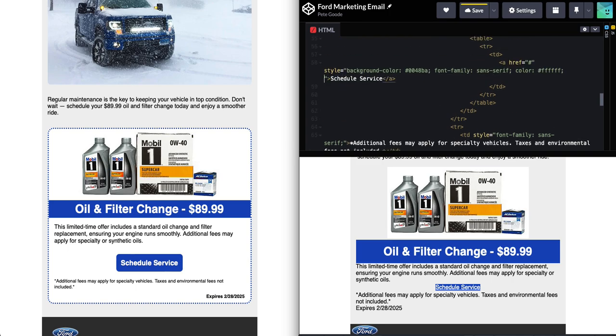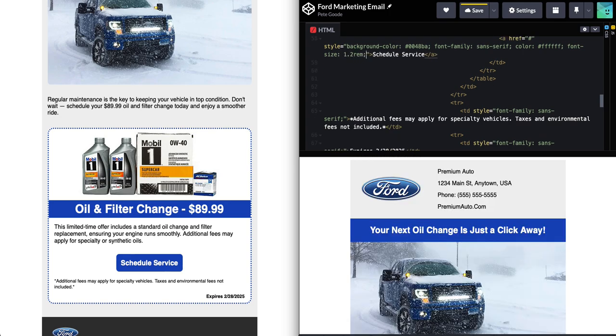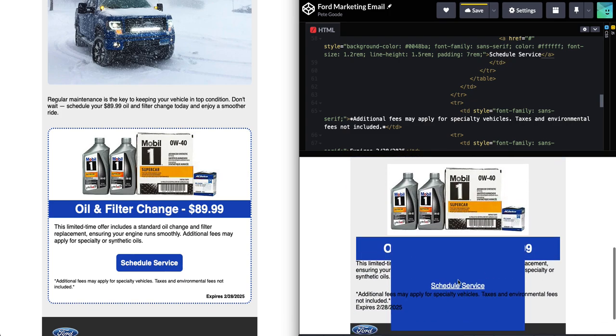So if you remember, font size, let's do 1.2 rem. Let's do line height is 1.5 rem, and we're going to make padding not 1 rem. Let's make it 0.7 rem, and that should make it a little bit more.